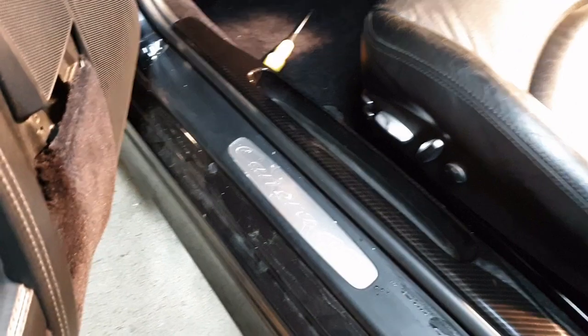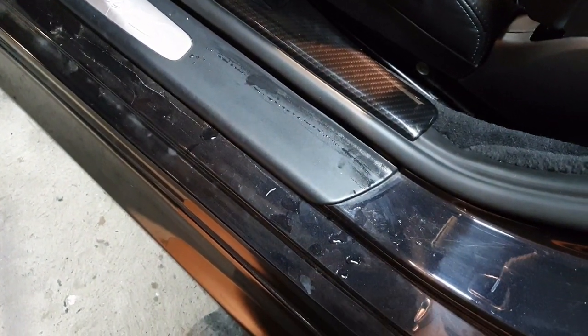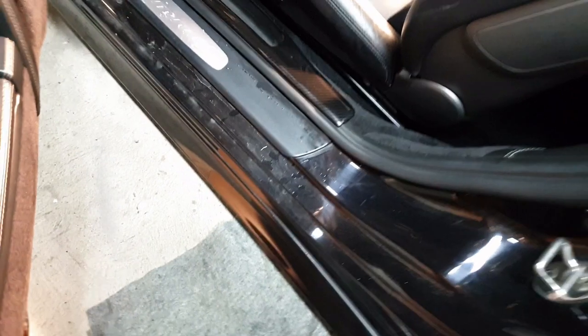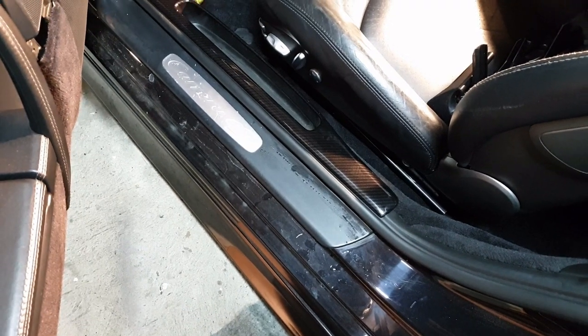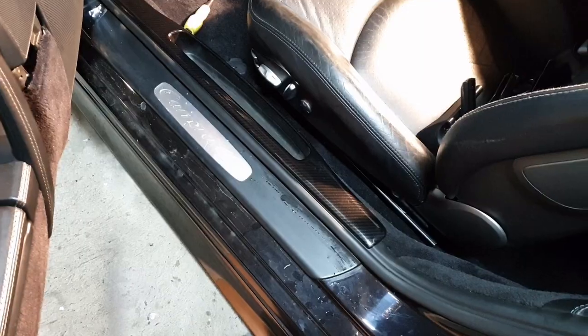I've watched some YouTube videos of removing these, and it's an absolute pain in the backside to get them off, it looks like. And you kind of destroy that Carrera sign as well, because you have to peel that off the actual plastic. I'm thinking about it anyway. I might see if I can get a couple from the scrapyard, then I could just work on those and get them done, and then replace mine with those. So it's just something to think about.